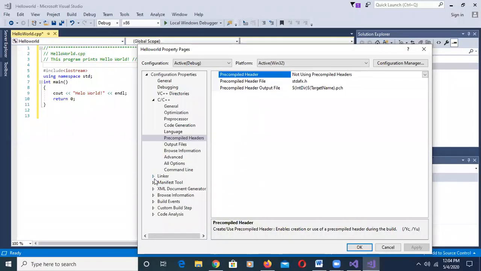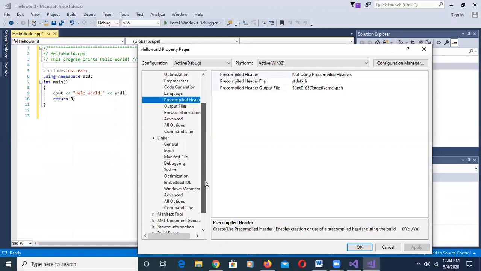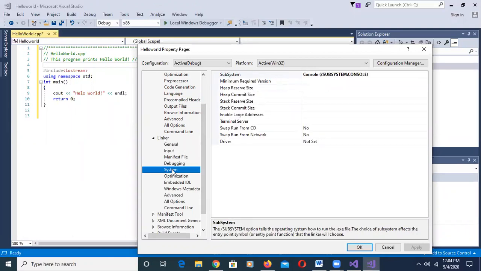Next, we'll go ahead and expand the linker option. Once the linker option is selected, select system. Make sure system is selected, and then click the drop down arrow to activate it.